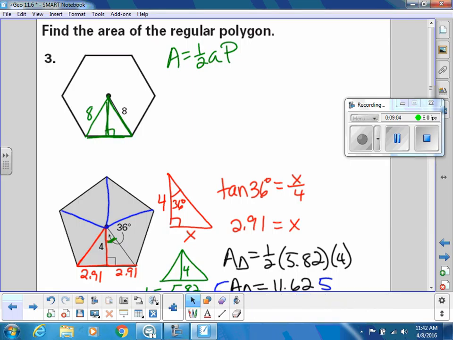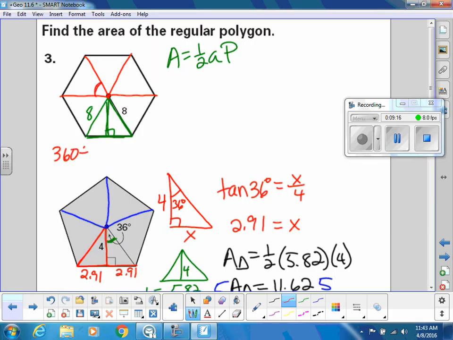So I would need to know what the side is, and I would need to know the apothem. Okay, so then we need to know what is this central angle, right? Because that's the hidden piece of information that we can always find. So this is a hexagon, remember. So we're going to do 360 divided by 6. That gives me that each of these angles is 60 degrees, which is great. The reason I like that is because that makes each of these 30. So I've got a right triangle. That's a 30, 60, 90 triangle. And I know that the hypotenuse is 8, so then the short leg is half of that. That would make that 4. And then the side across from the 60, the long leg, would be 4 times the square root of 3.